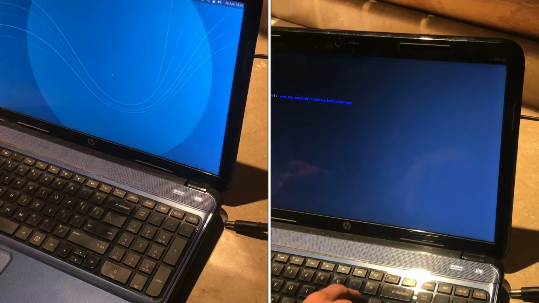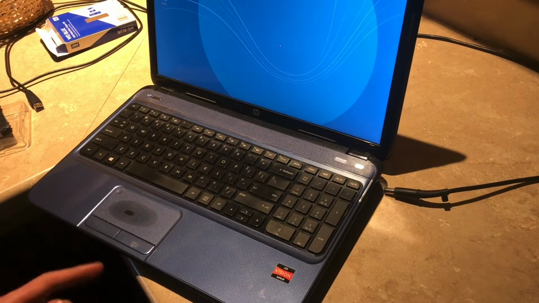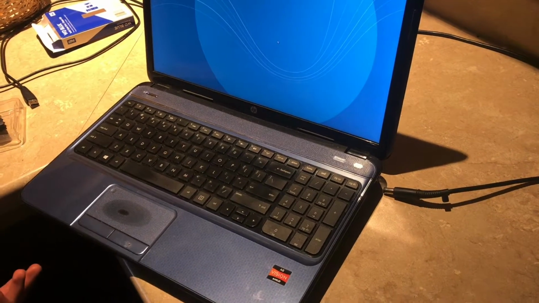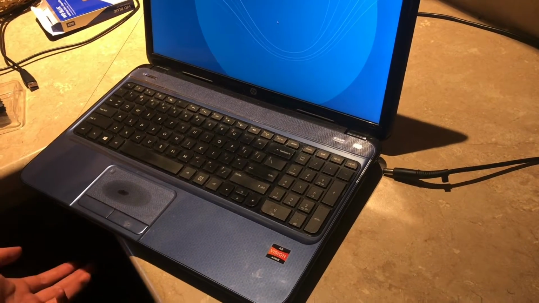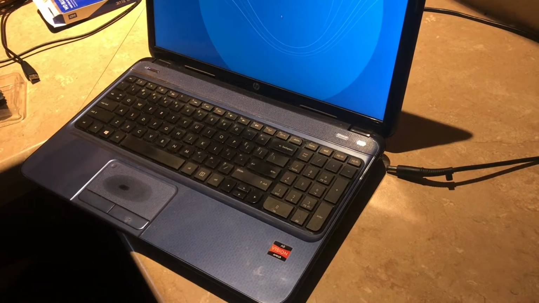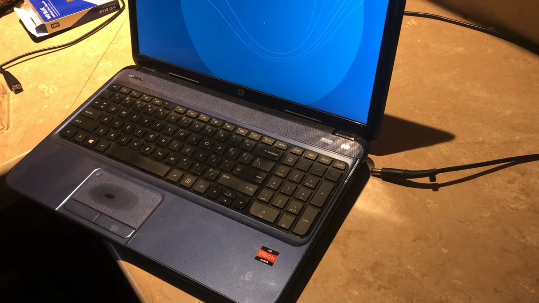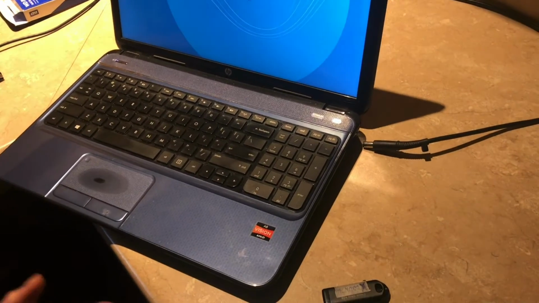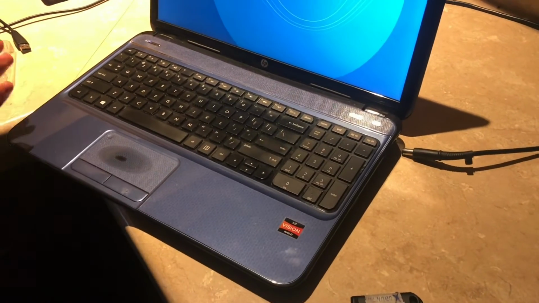The way you do that is you turn off the computer and then turn it back on, and as it's coming up, press Escape and press F10 to get into the boot options. Inside the boot options, there's something for secure boot, and you can just disable it, and then it will stay disabled until you tell it otherwise. So it's not a one-time thing. It won't go back to being secure boot just by rebooting the computer.